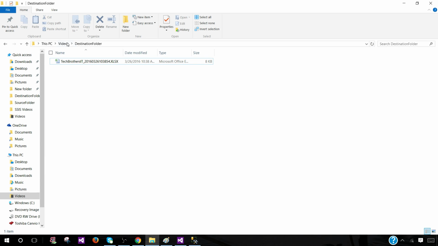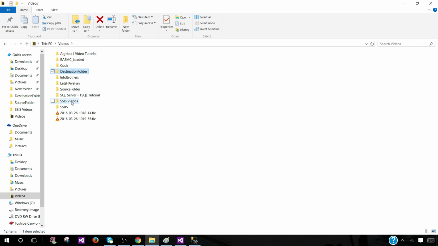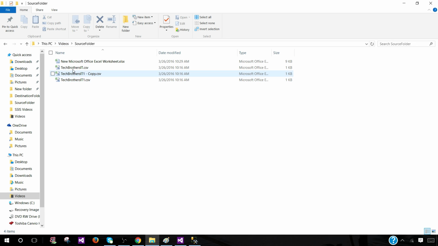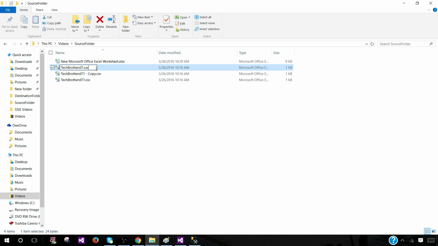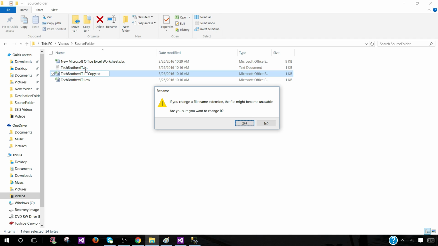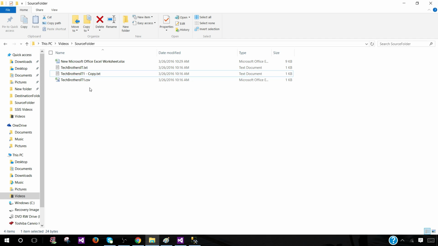This file is going to be there, fine, let it be. Let's go to the source and change a few things and see how our package can handle different requirements. Instead of CSV, I'm going to rename this one to text. And here let's say we rename this one to text as well, extension only. We are leaving the name of the file as it is. You can rename it if you want, it doesn't really matter, as long as it is txt, it is going to read.